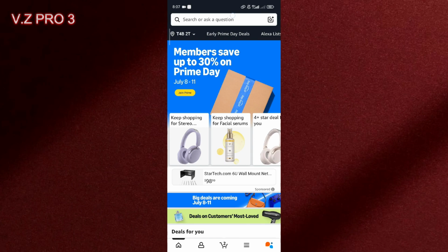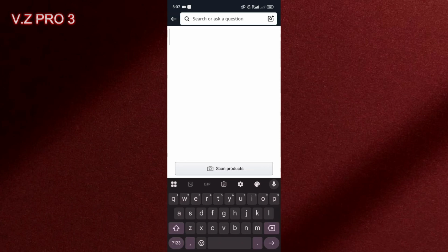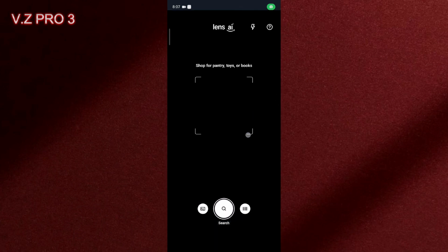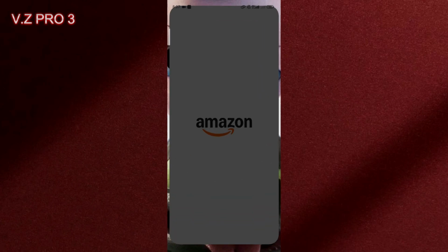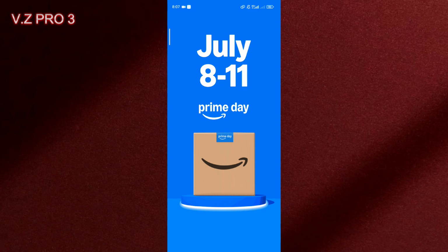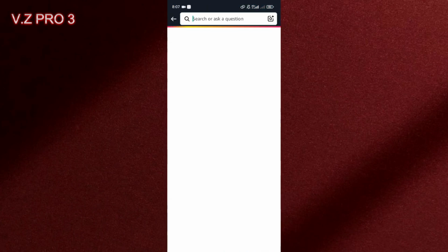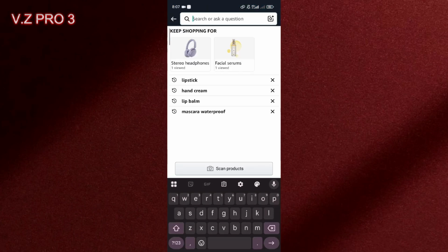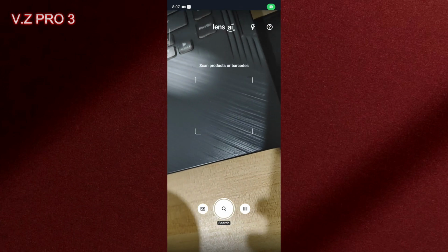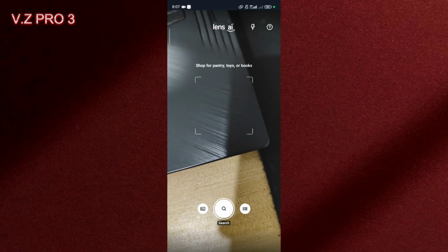You can just tap on that and when you click on the search bar, you'll find there is an option, scan products. You can just tap on that and scan the product that you want to search on Amazon.